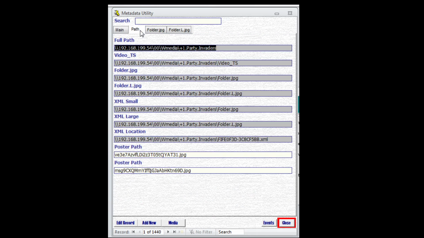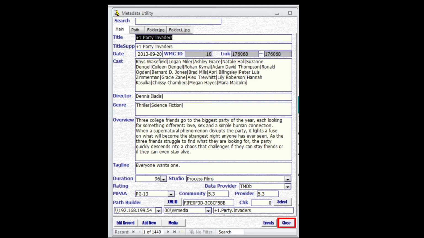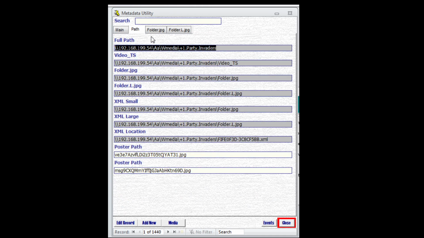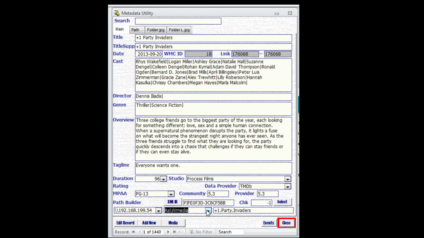If we click on the path tab, all the records that are grayed out cannot be edited, because, as we have mentioned in videos before, they are dynamically built based on the path builder that we have selected. If I change a value here, let's change it to A, and go to path, we will see that it changed to A, as well as video TS, folder, etc. Let's change it back to 0.